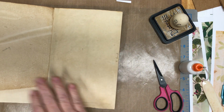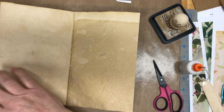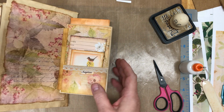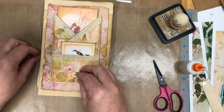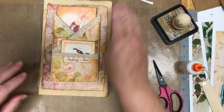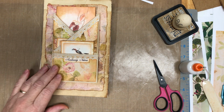I'm still trying to figure out what I'm putting here. There's writing here, whatever I do here is here, and then writing on this side, it looks like most likely, because I was trying to do what was bulky and thin and bulky and thin, sort of alternating, so it wouldn't be so bad. But I do want these guys on there, so they're just tucked under the lace until I can get to it and take care of that.